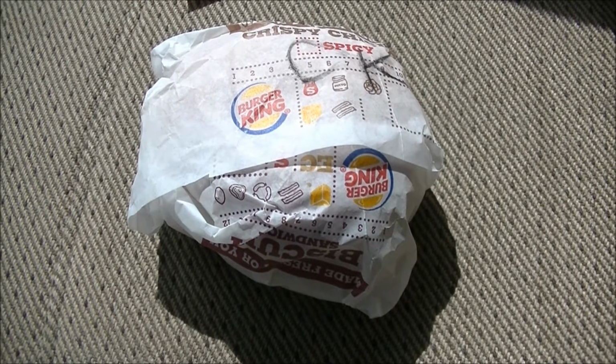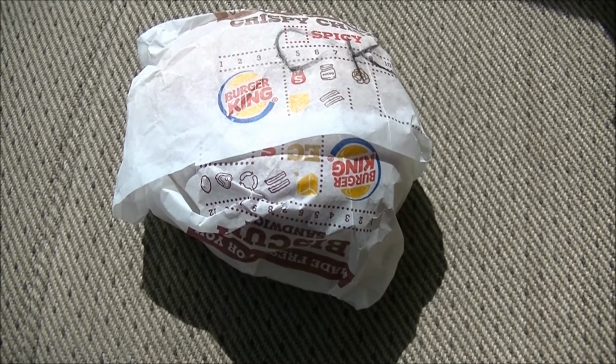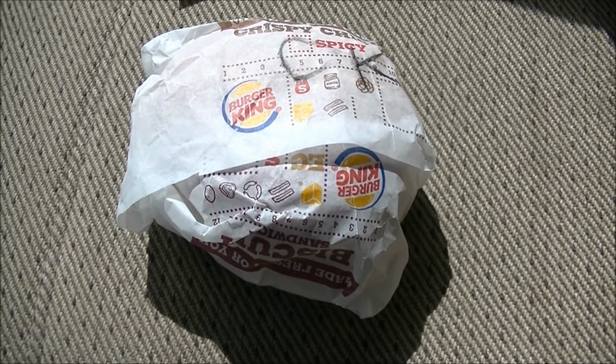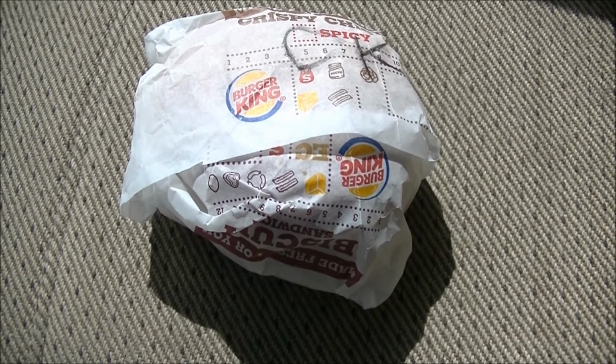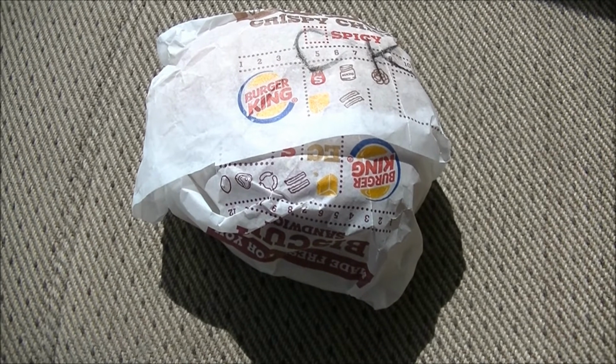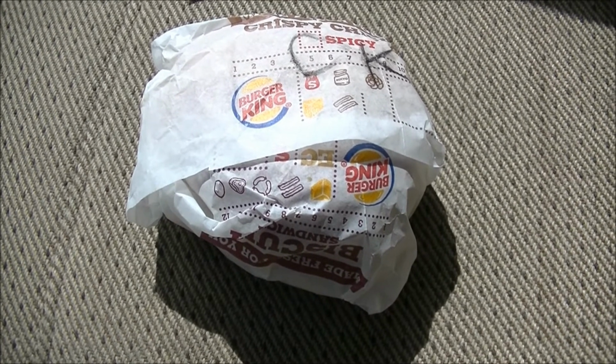It's got the 2 all-beef patties, the sauce, the lettuce, the cheese, the pickles, the onions, all on a sesame seed bun. And then they upped the ante by making the burger patties even bigger than what you get on a Big Mac and offering them for 2 for $5 in many cases, in fact.